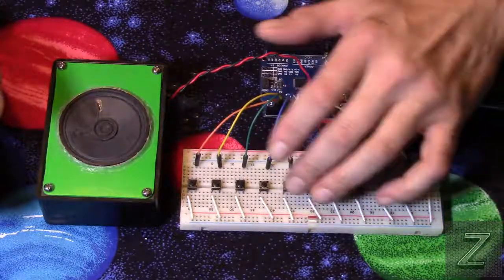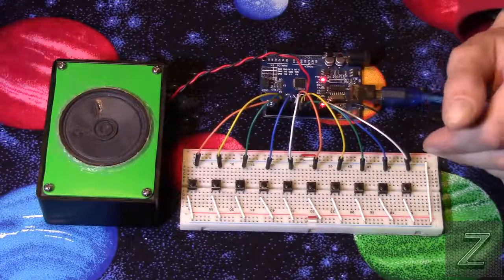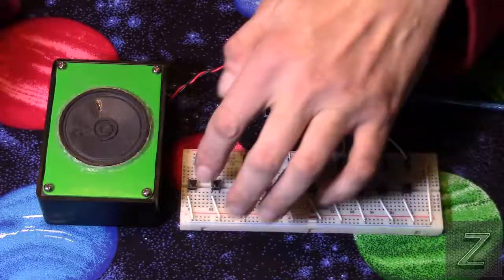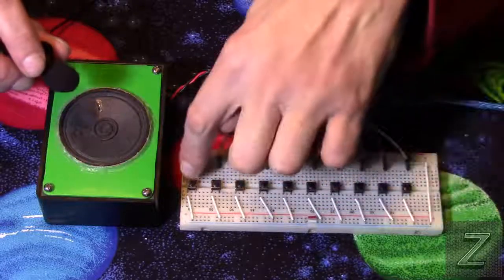But what I have here is a little piano, a little keyboard that uses the Arduino tones, and depending on which button you push, let me bring the microphone up here so you can hear a little better, and I'll go all the way down the line.